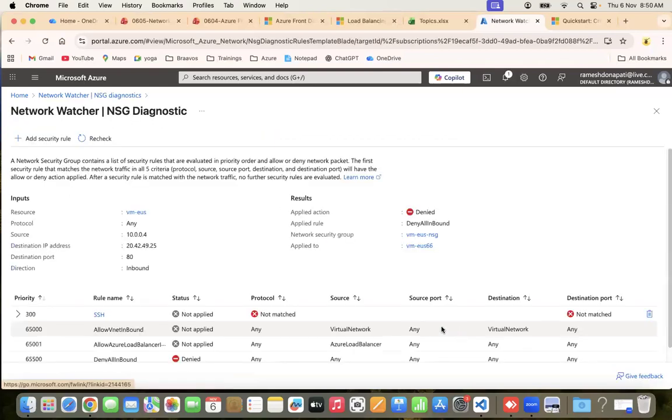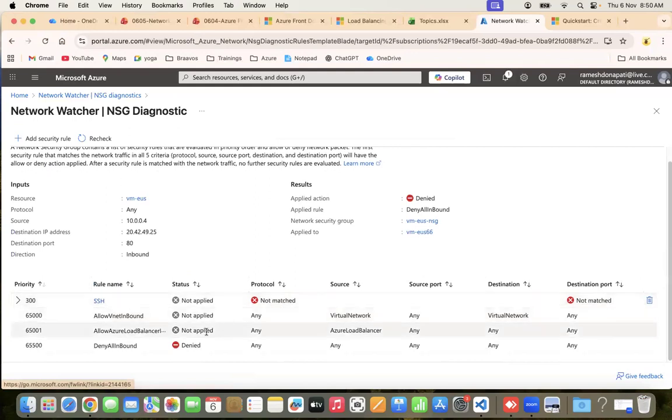If you click on additional details, it shows. So this one is not matching and this is where it is getting denied. So basically, say you are given a task to check: your team and some other team are working, and your application is being consumed by the other team's application, and they are saying that they are not able to access your application. Then what you will do is put your source here, that is your application IP address, and in the destination you will ask them for their IP address. Then you give those details here. Then you start NSG diagnostics.